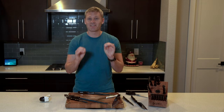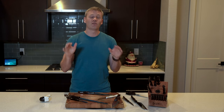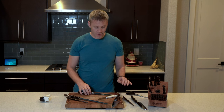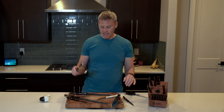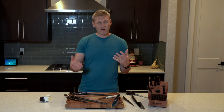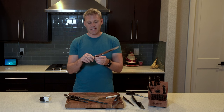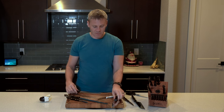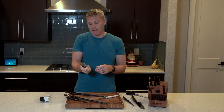Another con that I think people who own Cutcos will mention — I've heard it multiple times — is that they're almost too sharp. You will cut yourself. I have cut myself and it was a pretty deep cut. They're exceptionally sharp. My wife has cut herself as well. It's almost a guarantee: if you get these knives, you'll probably at one point cut yourself. I'd say that's a pretty big con. And as I mentioned in the pros, the way they look is an opinion — I could see some people saying these are just not good looking knives. It's like, it's plastic, there's nothing special about them.